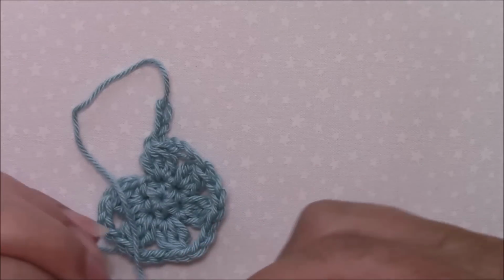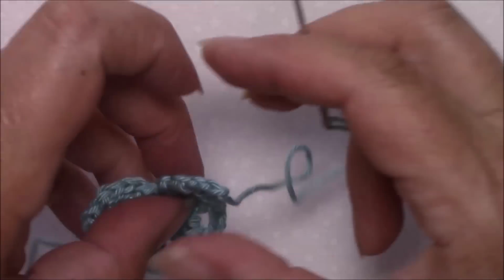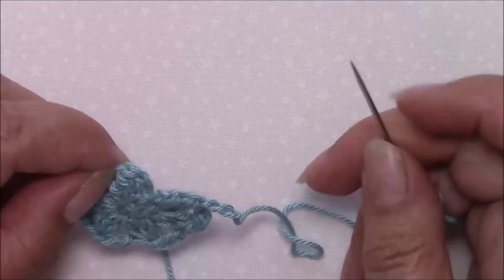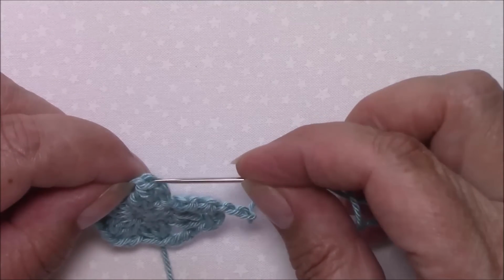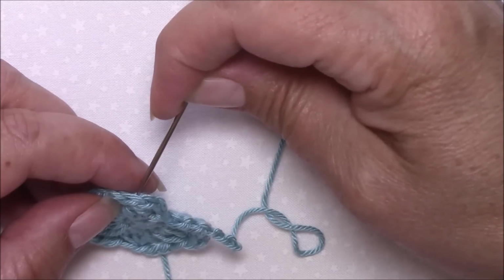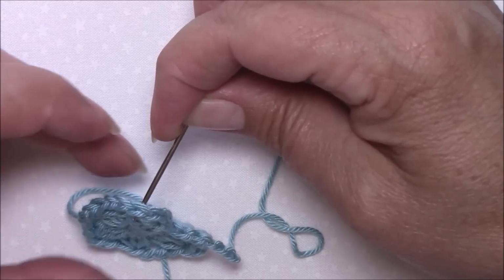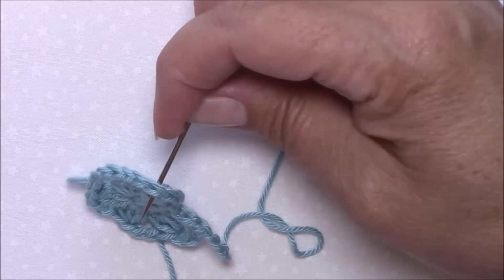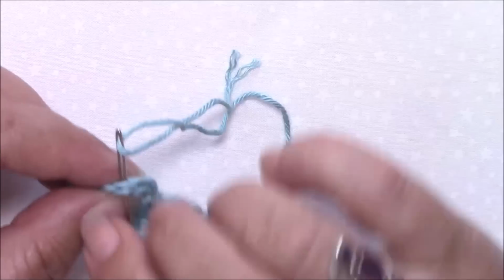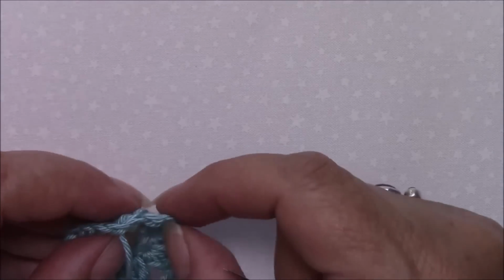Okay, so we're just going to thread the yarn onto our yarn needle, and then that is the top of our cluster. So we need to come from back to front underneath the 2 top loops of that first chain. Okay, because when you're doing an invisible join, you always go into the stitch after the one that you're joining to. Okay, and just ease it round.